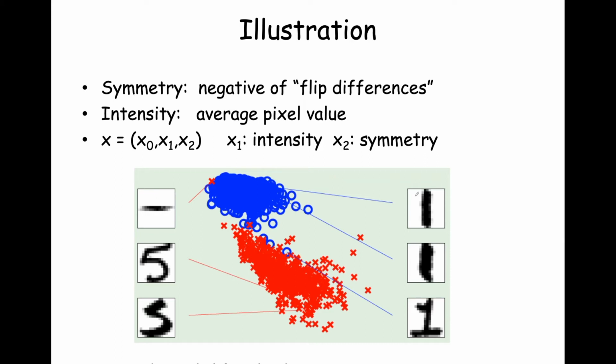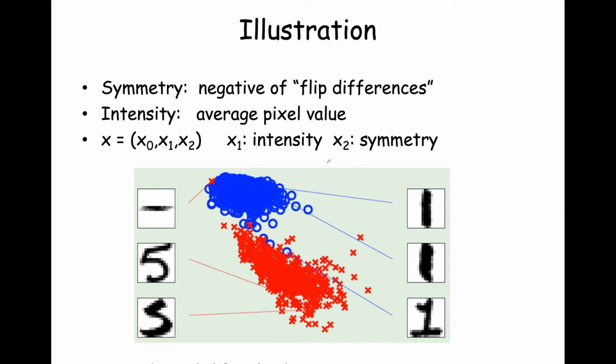Now for intensity, what we can do is add up all the pixel values and take the average. Those digit images that occupy more pixels in their representation, like this one, which is very thick, will add up to a higher intensity, further away on average from a value of 0. In doing so, we call the x1 feature the intensity axis, and the x2 feature the symmetry axis.